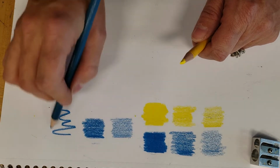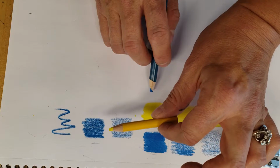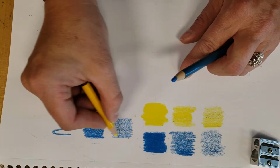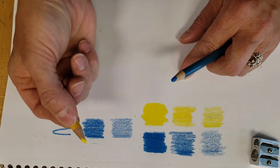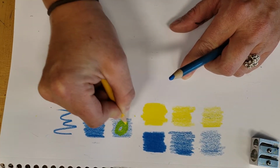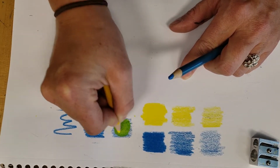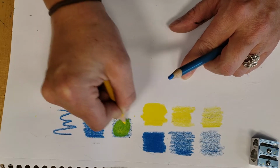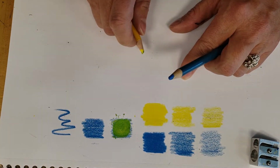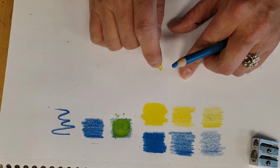I'm going to show you what happens if I try and shade and blend it together with this on top over both of these. So when I'm blending the second one on top, again, the lighter one is on top, I'm going to blend in a circular motion. Notice the circular motion. I'm pushing really hard with this second layer, and it's going to blend it together. So now this blue and this yellow is going to make this light green here, and it's a light green because there's really more yellow than blue on here.